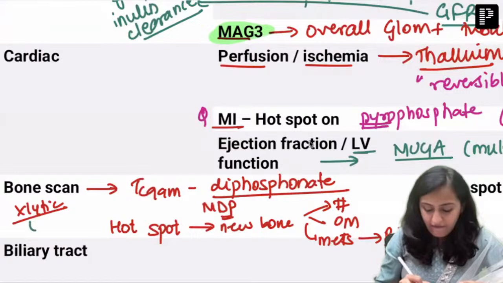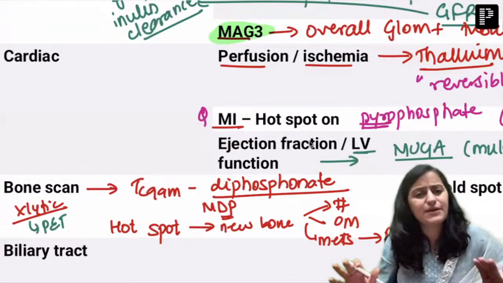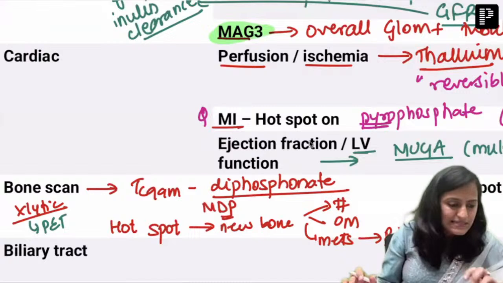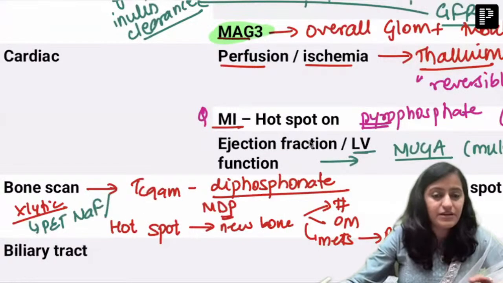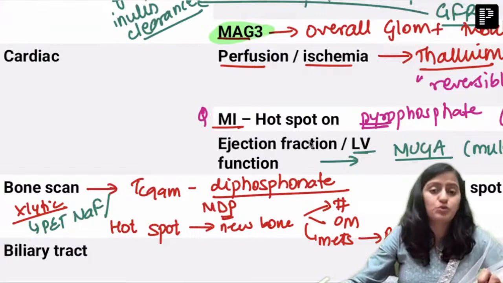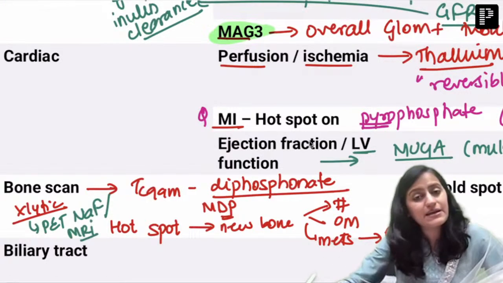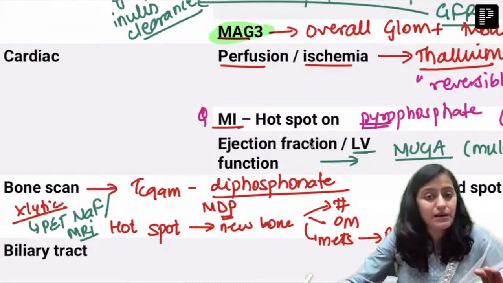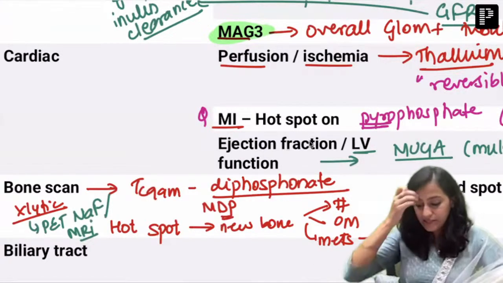So you have PET scan, right? A specialized PET scan also can be done for the bones. Somebody had mentioned the sodium fluoride PET. NaF, that is the sodium fluoride PET, is specific for the bones. Or you can do MRI as well. Whole body MRI can also be done to pick up these mets. Even the lytic mets can be picked up there.